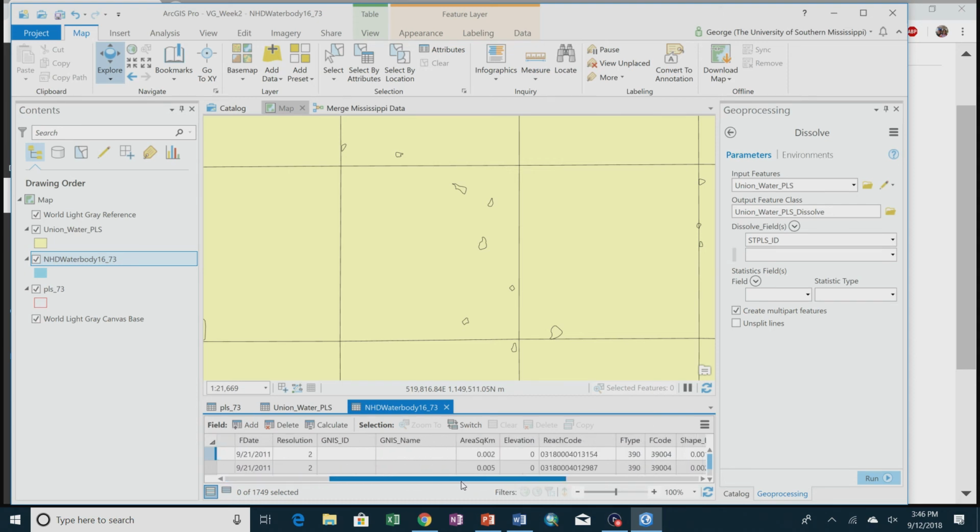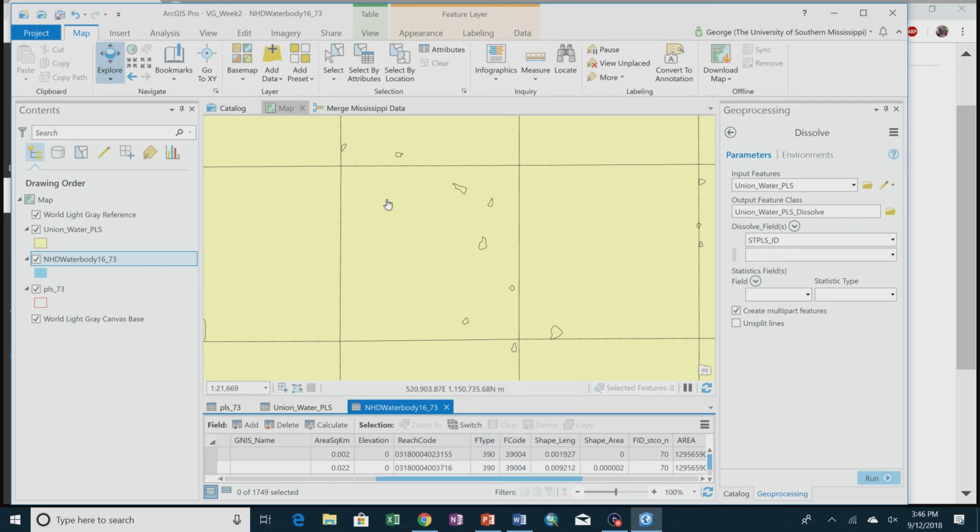Do we have a field here that is always the same, regardless, for every single record? The type? F-type? Is it the same on every single one?